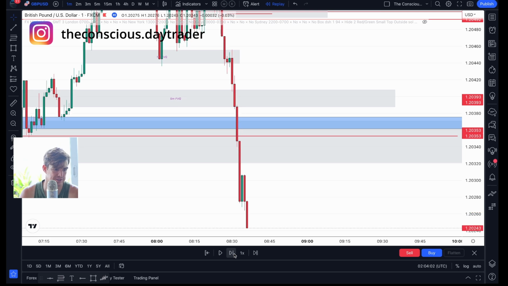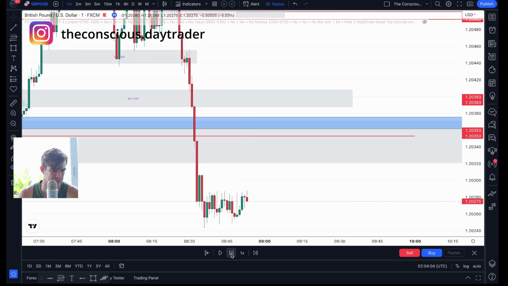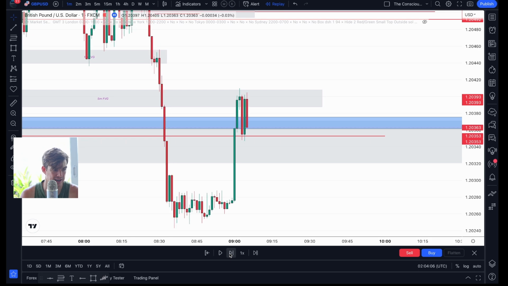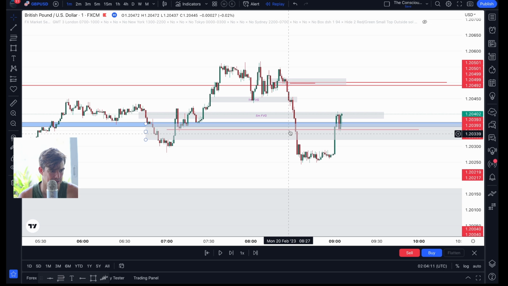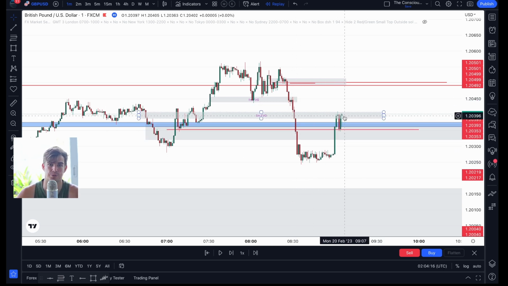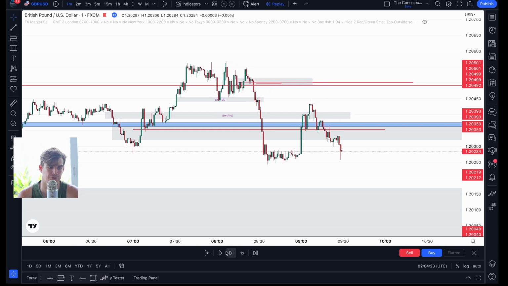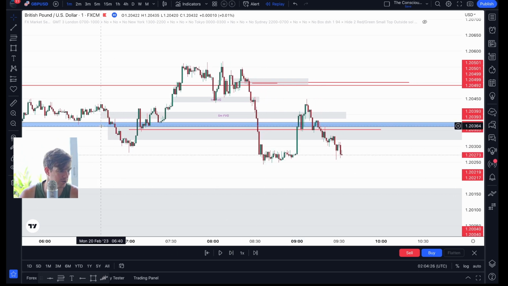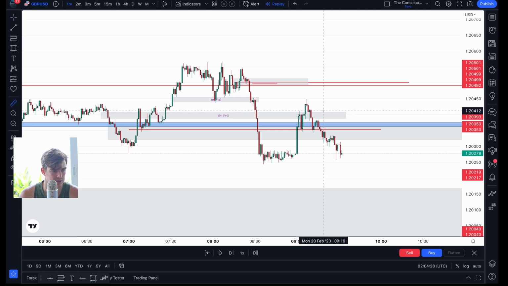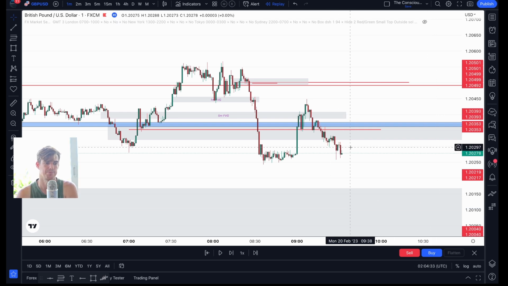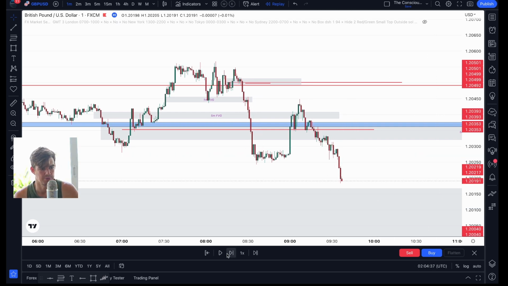And then what happened? The price came back up, and I thought I was done for the day. However, this was too good to pass. The price came back up and filled all these fair value gaps and gave a second opportunity to short the pound dollar. And I got in with one more trade. Now, because I'm already paid $422, I was only looking for 10 pips. So if I got in there, that would have been my exit. 10 pips roughly there. And obviously the price went down.